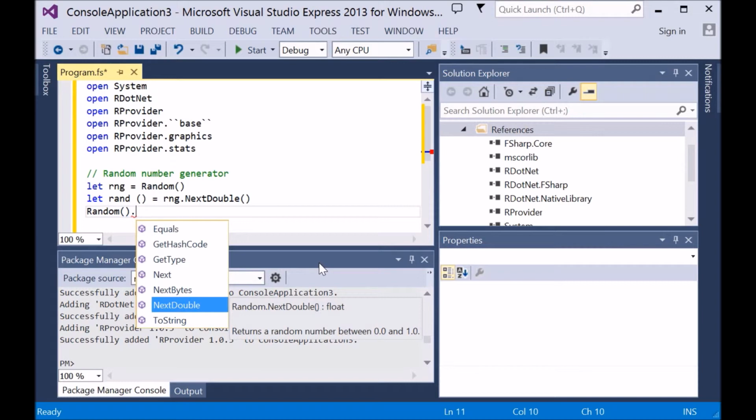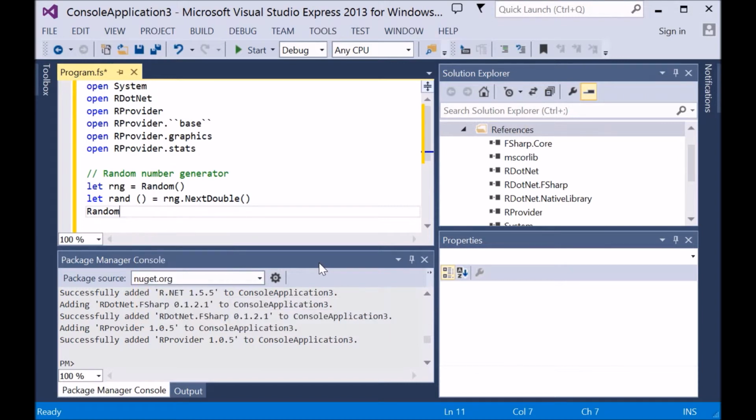So rand even becomes another method. Maybe it can pull up the properties of next double. Yeah, so compare. Okay, so good. Got to understand that.